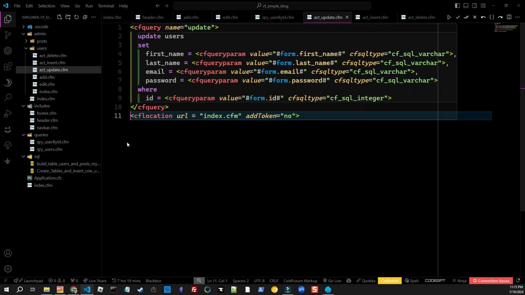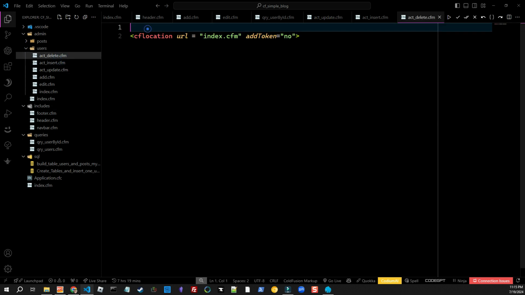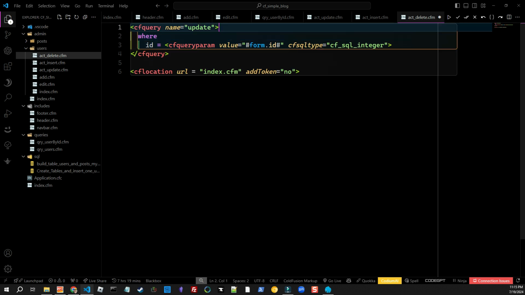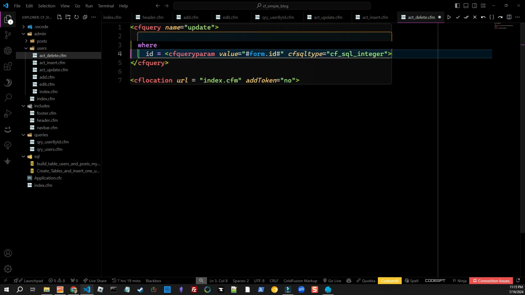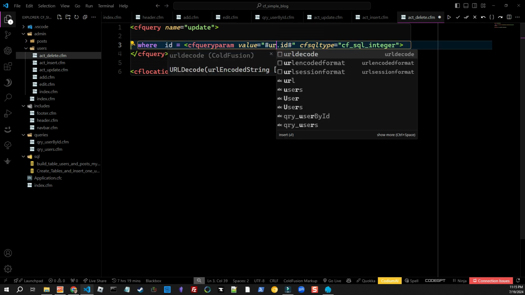Once again, for us beginners, this is not a hard task. What I suggest you do is you copy this query, paste it right above this one. The only difference now is we want to delete. So we can delete all that. We already know what the ID is that's going to be passed in. There's one difference that it's easy to forget when you're playing around and you're in a hurry.